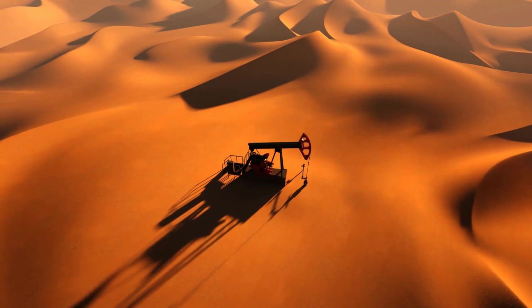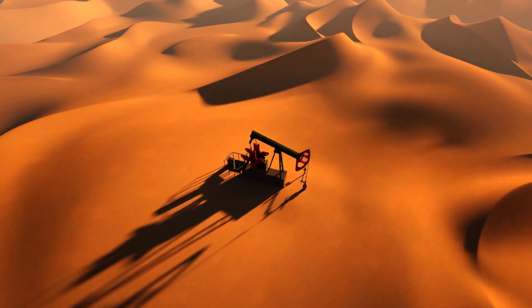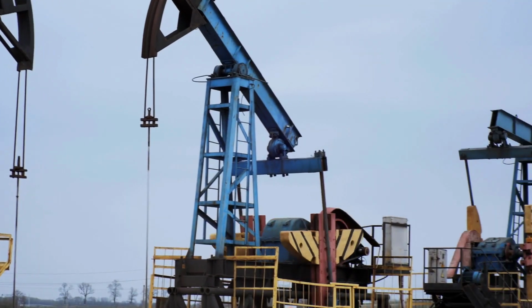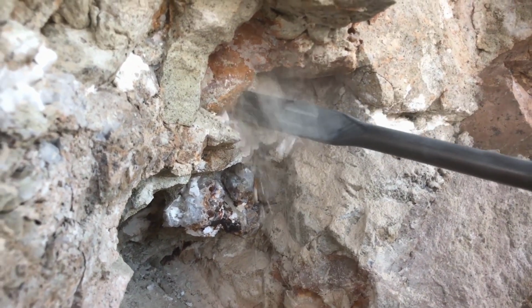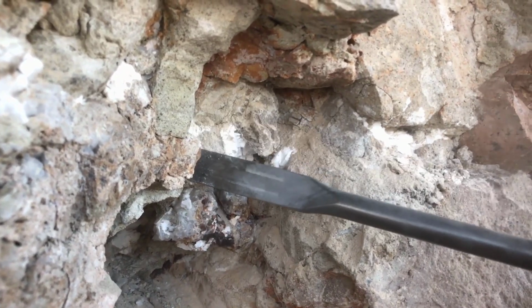The sand is removed from the ground and put into trucks, which then bring it to crushers where the large clumps of earth are processed. Once the oil sand is crushed, hot water is added so it can be pumped to the extraction plant. Most oil used in North America comes from shale rock. The rock is extracted from the earth, then crushed, then heated to release the oil.